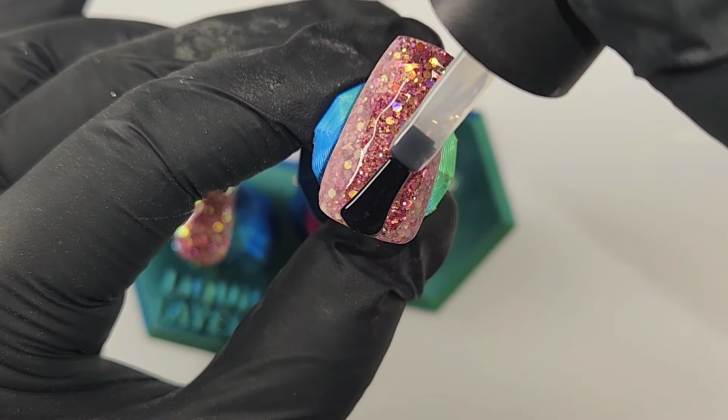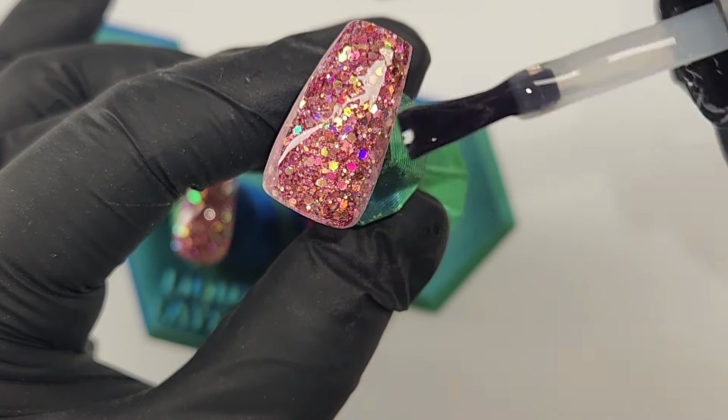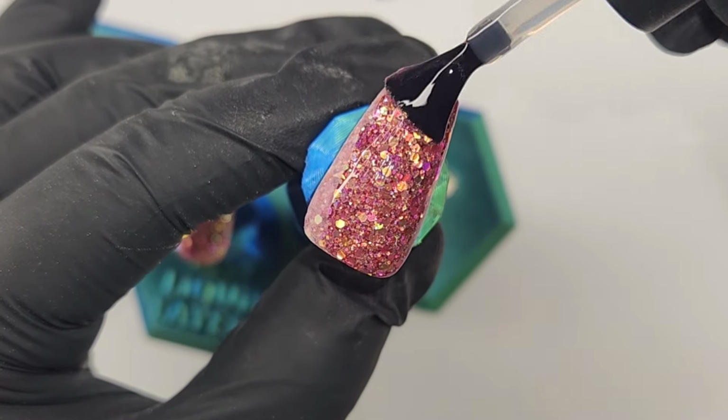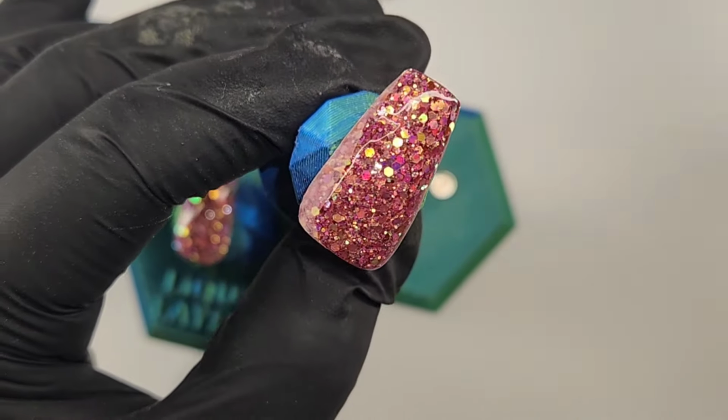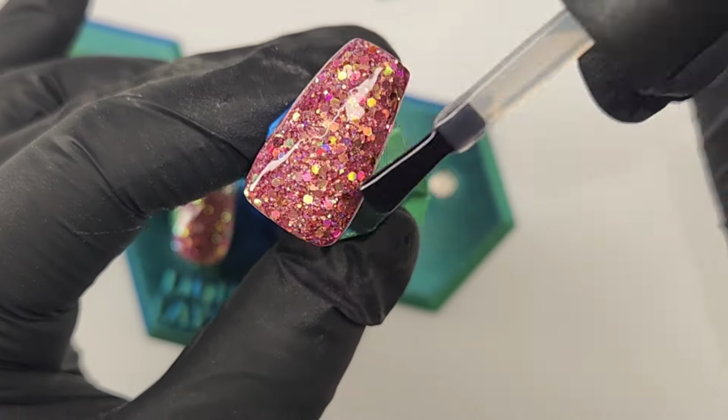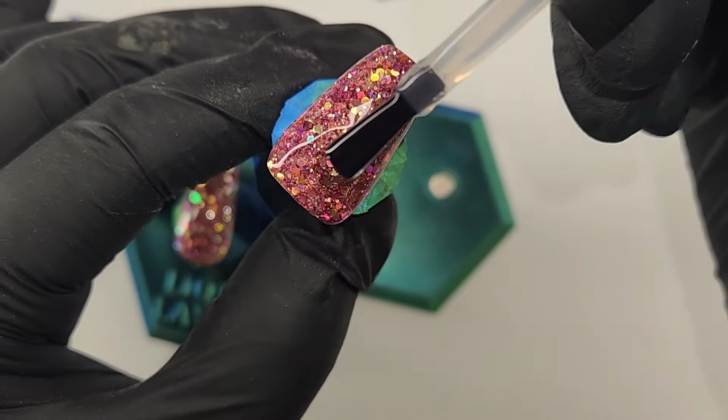Like, look at this. It is clear. And look at how beautiful that glitter is. It is so pretty. These colors are perfect for fall, and unfortunately you can't grab them now, but go check out that buy sell trade group. Somebody might be wanting to get rid of some, but check out her sub bags.